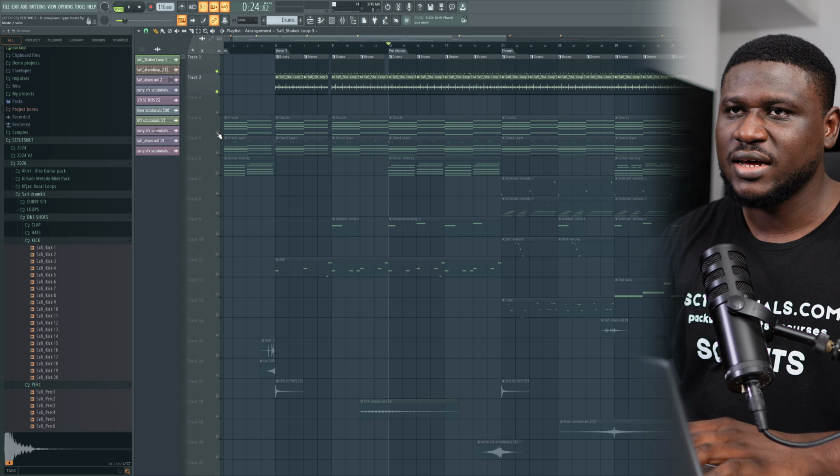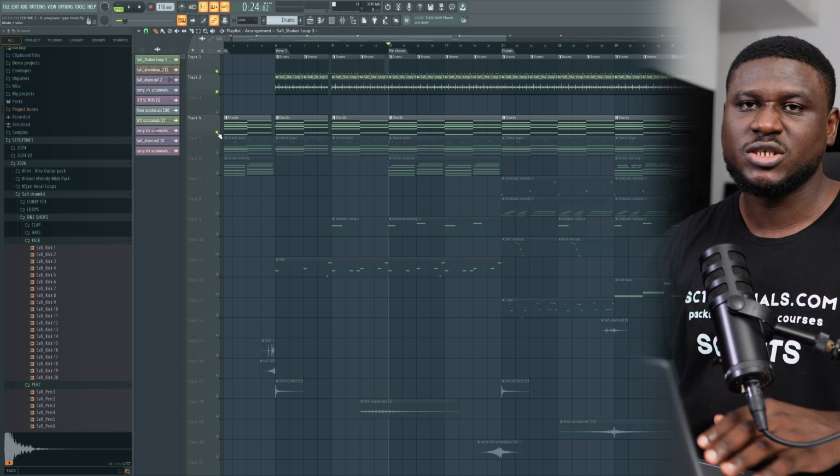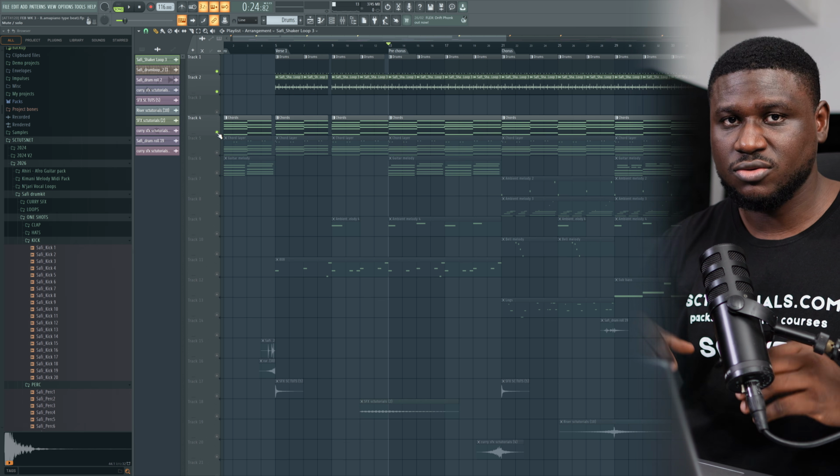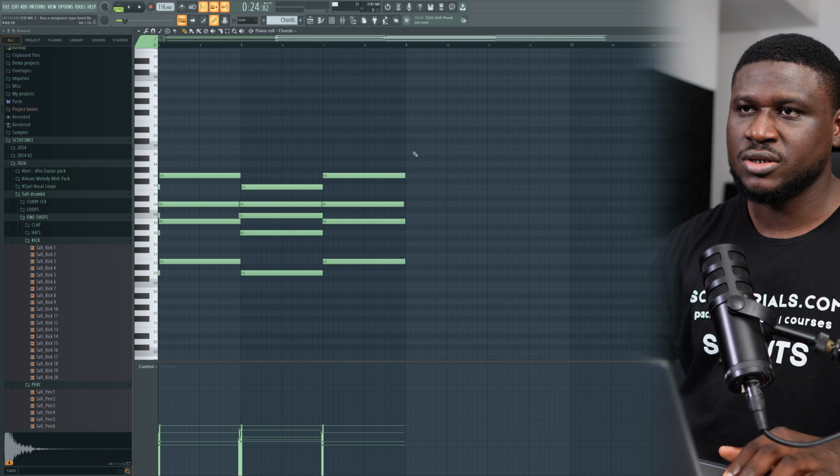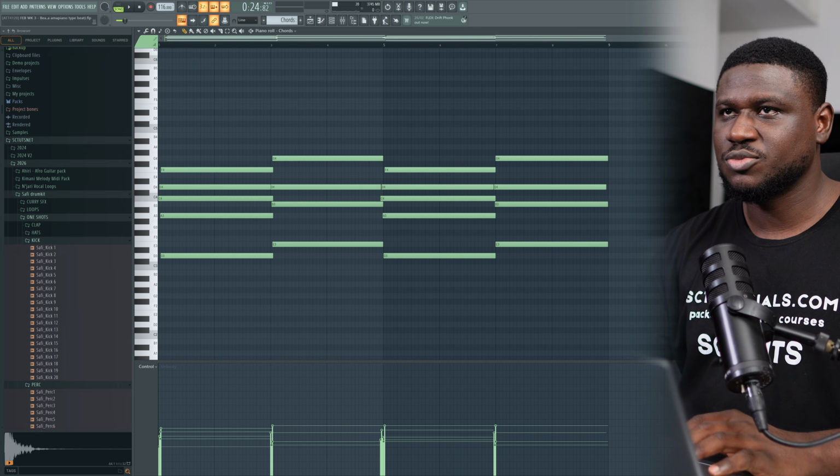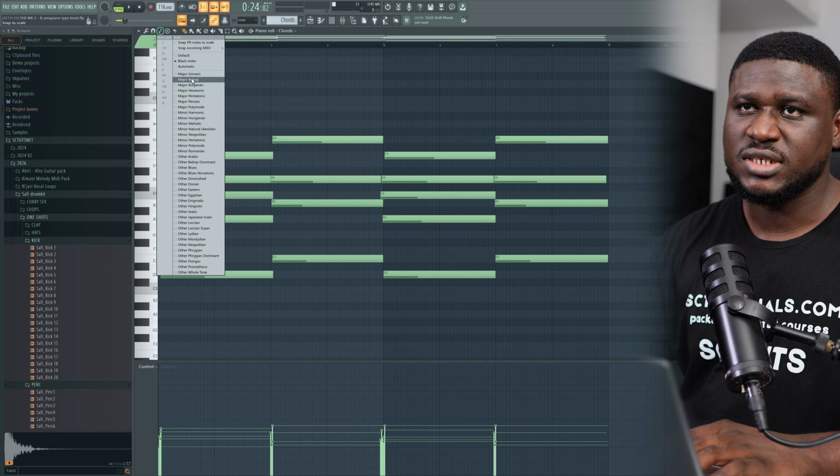And then the next thing that was added was the chord, because the chord is always the foundation for all your melodies. So your chords have to sound good. I'll show you the plugin that was used to play it, but this is the progression. And the key for this project was C major.